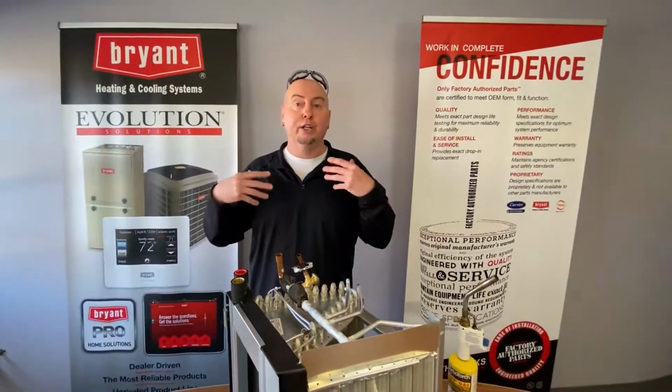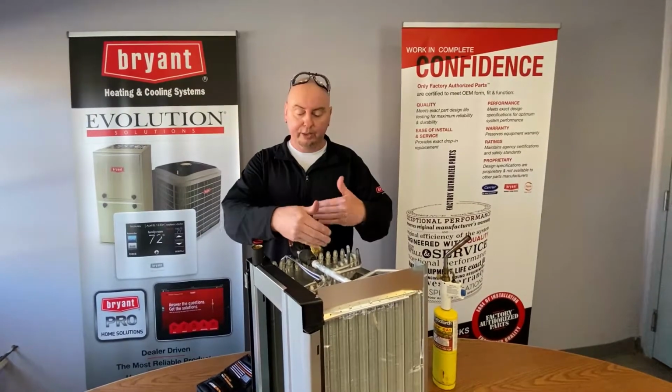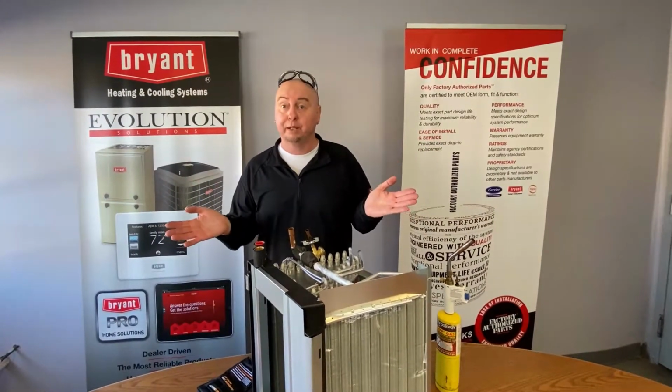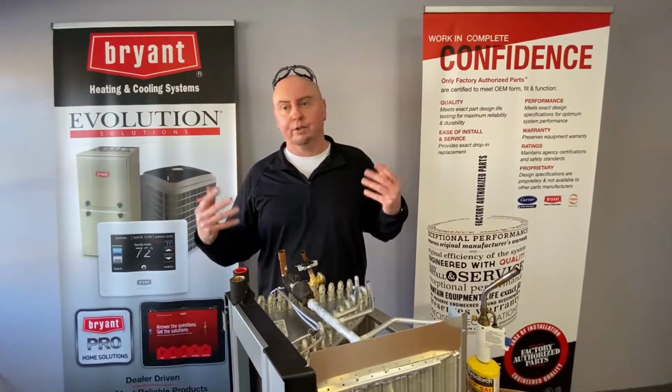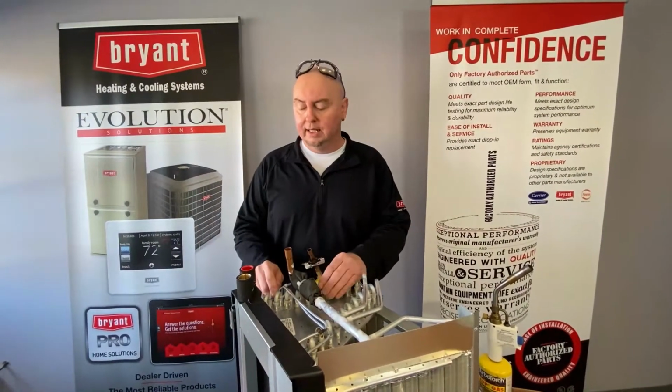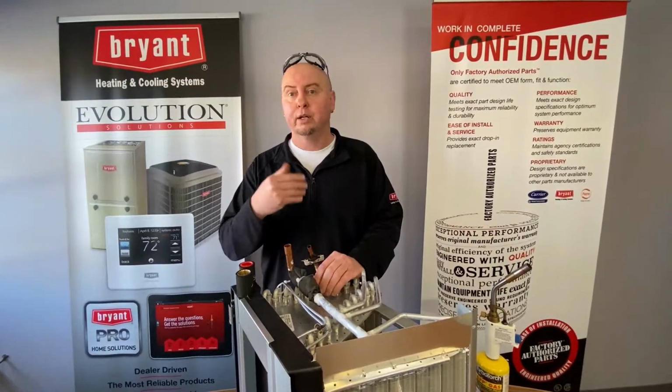Originally, when they had aluminum repair kits, I think they were kind of difficult. The first one I ever did, I tried to heat it up and aluminum just disappeared. These kits actually work out pretty well. For about 50 bucks, you could have one on the truck in case of an emergency. I would recommend, probably already have one. You never know if you have to make a repair and get a unit up and running.